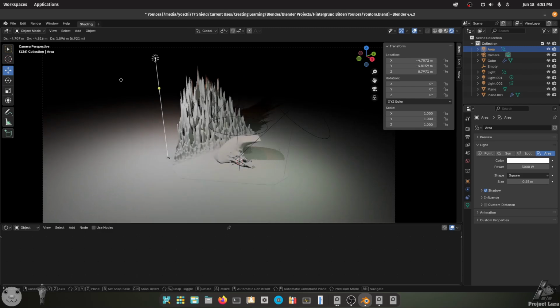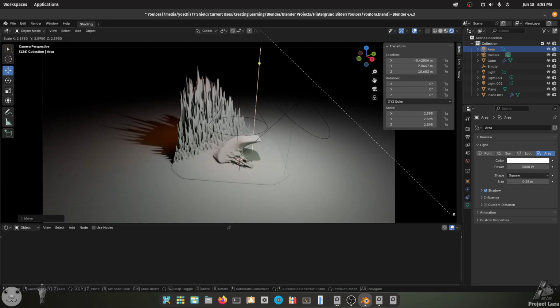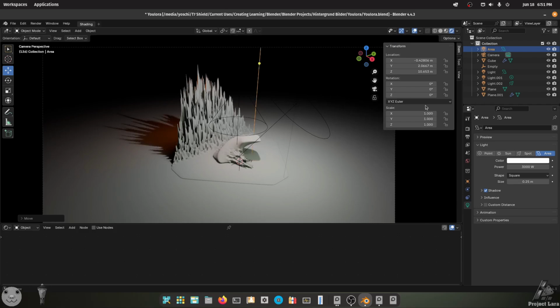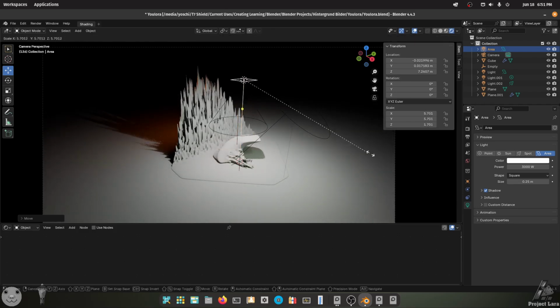So note how the shadow has become much sharper now, okay? And I can increase that, and it becomes less sharp. That can be, depending on what you want, good or bad. Also, when you change the size of it, it also does the same kind of thing. Right now I have the light here, I press S, and this is almost the same effect.